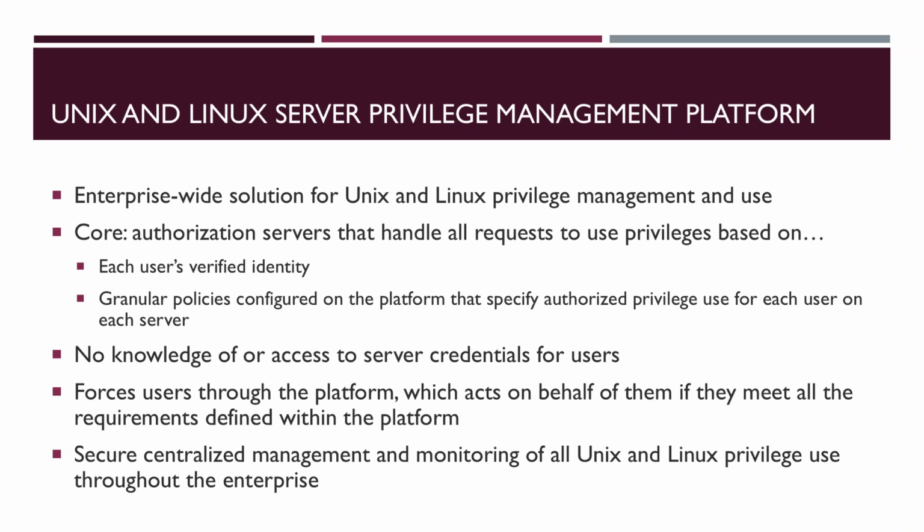The heart of this solution is a set of authorization servers, and they handle all requests to use privileges on behalf of the people. So they take a user's verified identity and they match that against a set of granular policies that are configured on the privilege management platform. And those policies specify the privileged use authorized for each user on each server. Now, I'll talk more about that granularity in a few minutes, but it can be a highly granular approach.